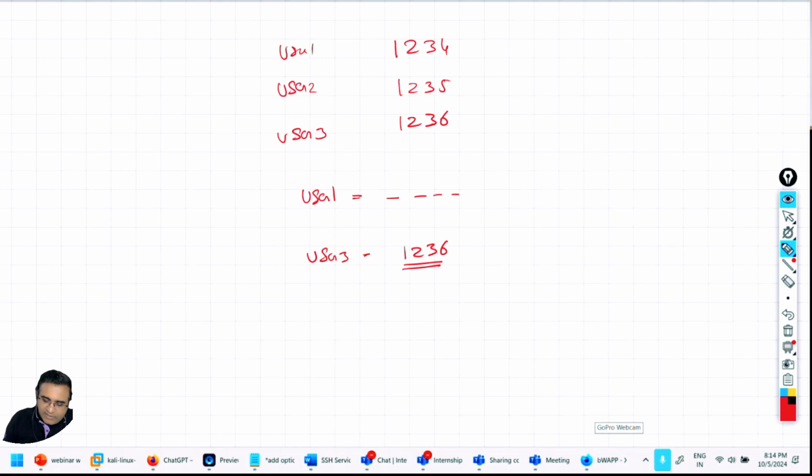So now, since it is in a very sequential order, what he thinks is that if I decrease it one by one every time, I might get lucky. So one request he will send as 1235. He will see that it belongs to user 2, and he'll say, no, I'm not interested in that. And then he will try 1234. The second time, he's going to get lucky, right?